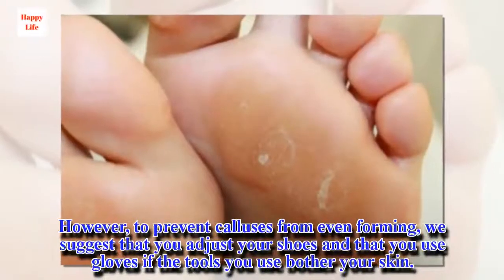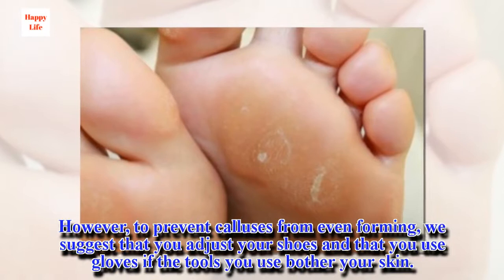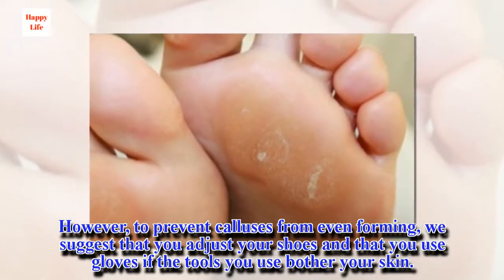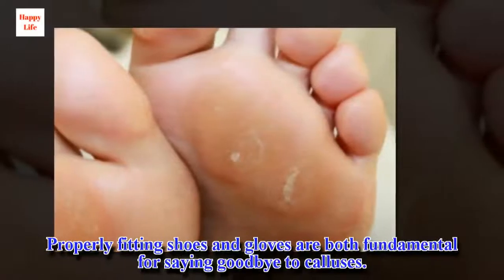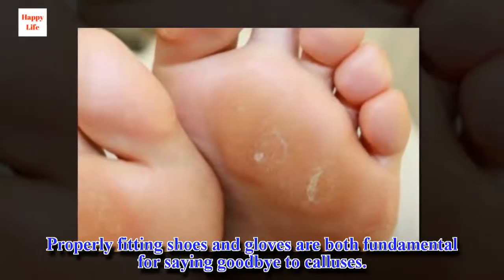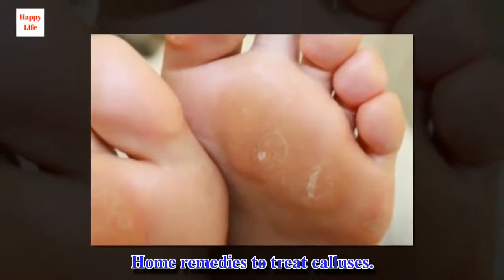However, to prevent calluses from even forming, we suggest that you adjust your shoes and that you use gloves if the tools you use bother your skin. Properly fitting shoes and gloves are both fundamental for saying goodbye to calluses. Home remedies to treat calluses.